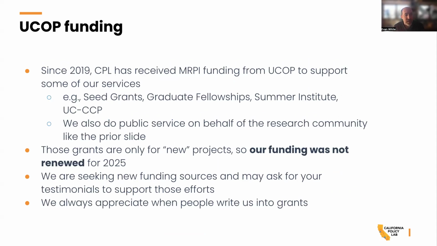The other bad news we wanted to relay had to do with a funding stream that we have received for the past 6 years from the UC Office of the President. We got something called the MRPI, which is Multi-Campus Research Programs and Initiatives. We received MRPI funding for 6 years from the Office of the President.